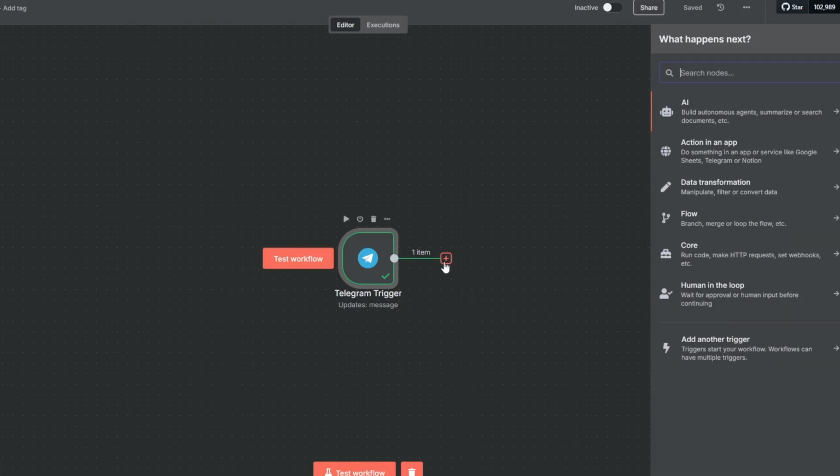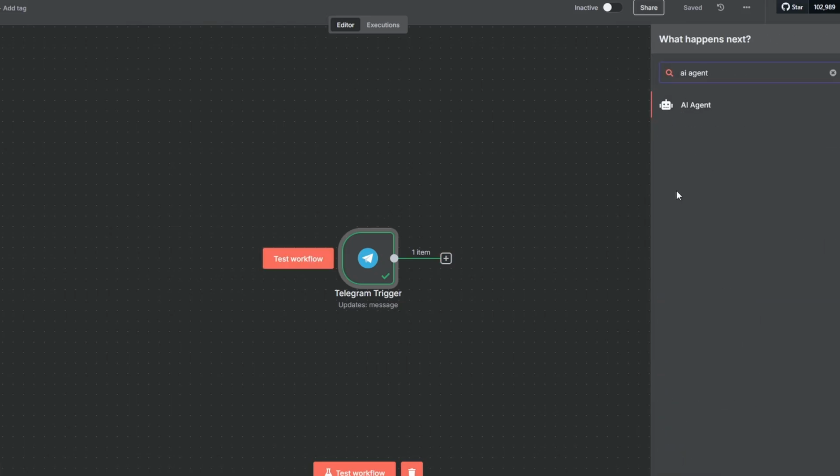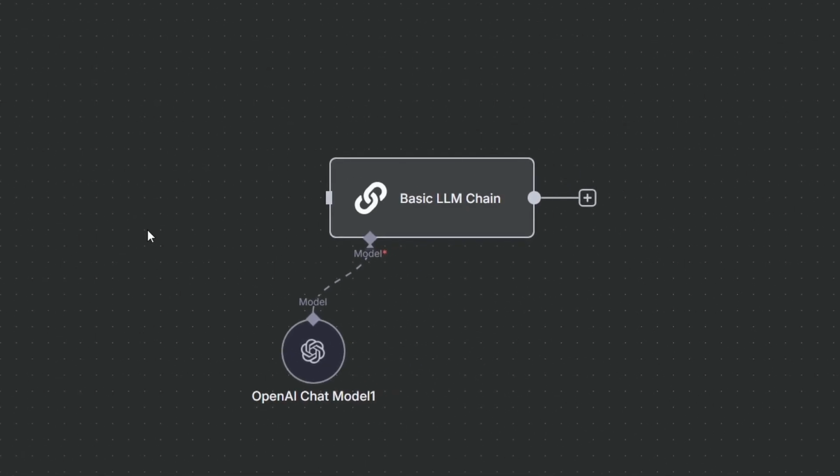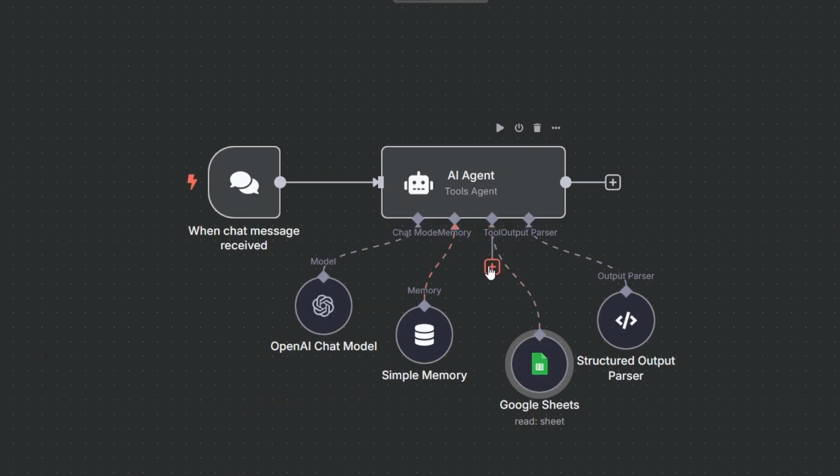Okay, let's continue by adding the AI agent node to our workflow. With this, you configure a smart system that controls multiple AI tasks in one place. Think of the agent as a tiny project manager that lives inside your workflow. A normal LLM node is basically a typewriter. You give it a prompt and it hands back text. Job done. The agent, on the other hand, can keep memory to store a running conversation or any data you choose, so it can answer follow-up questions with full context.